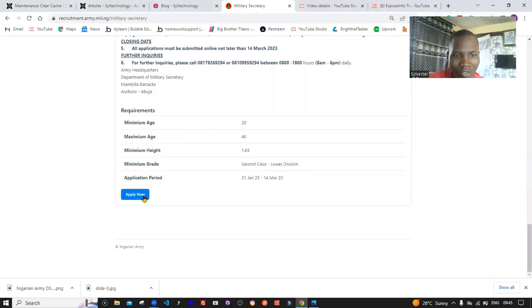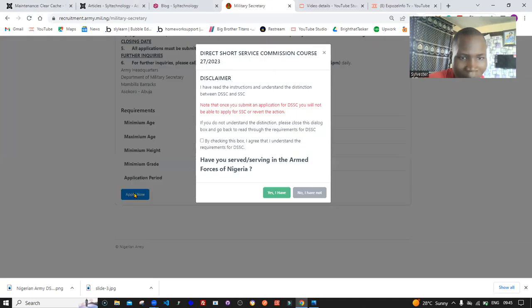So what you have to do right now is to click on apply now, then read this information. I've read the instruction and understand the distinction between direct short service and short service corp. Note that once you submit an application for direct short service, you will not be able to apply for SSC or revert the action. If you do not understand the decision, please close this dialog, okay?